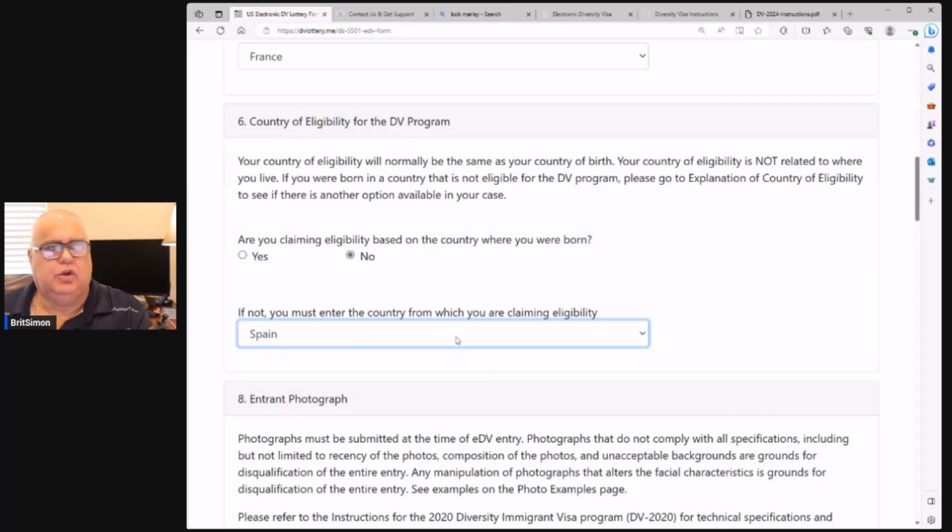Let's say your parents were both from Morocco, but your parents happened to be living in Spain at the time of your birth. They were there for business reasons, they were there temporarily, and you think you can prove that, right? In that case, you could choose one of your parents' country of birth as your country of chargeability.